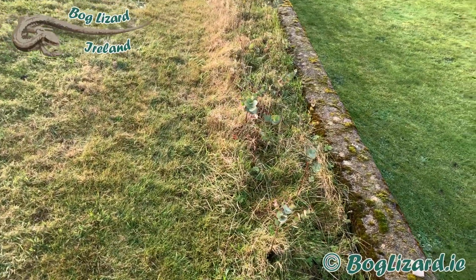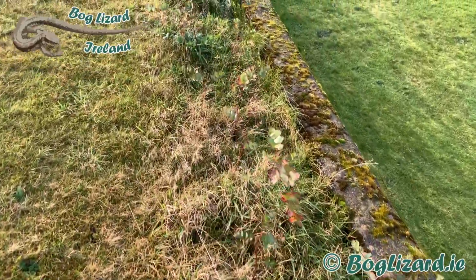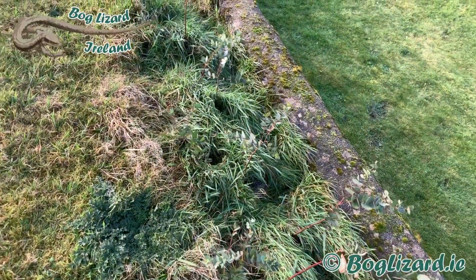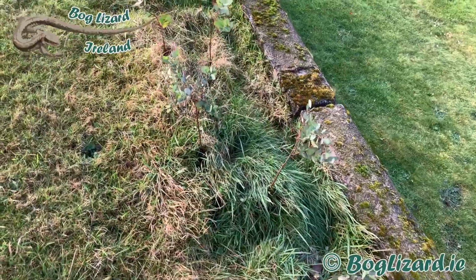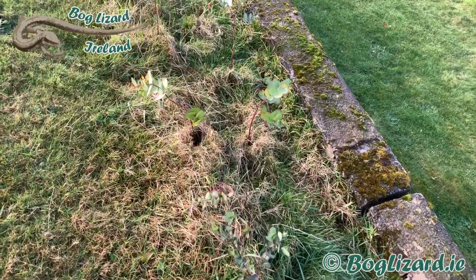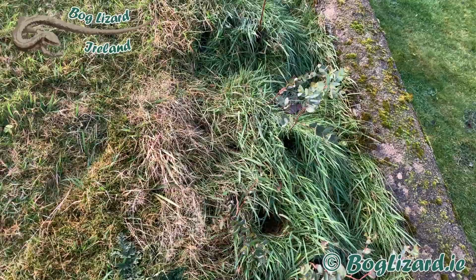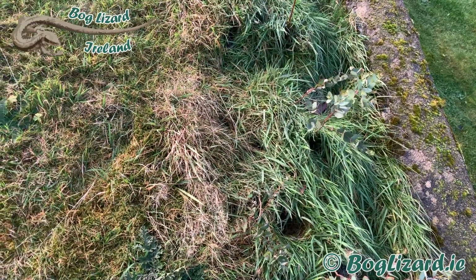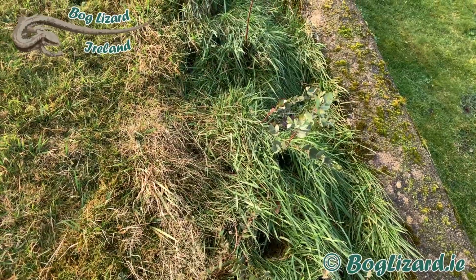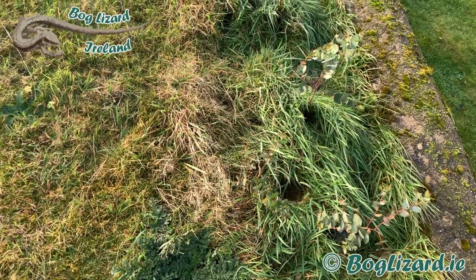So here's the view from the top, and this part hasn't been treated here. And it's still reasonably growing. So here, just coming up now to the part which has been treated, and the grass is definitely thicker and lusher, and the eucalyptus are, as I say, better growth, less prone to windburn. There's the gap in the wall. Again, you can see there quite evidently. You can see it there as I go along. The bit at the end here is where I haven't reached with the milk, and the bit nearer the wall is, and you can see the huge difference there. Much greener and lusher where it's had the milk treatment.